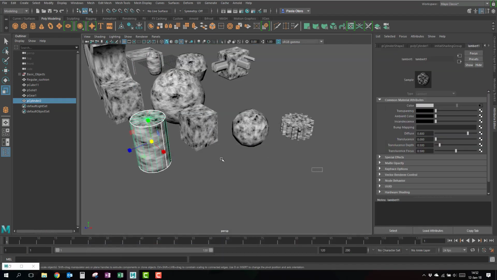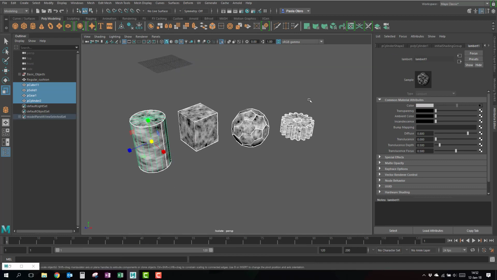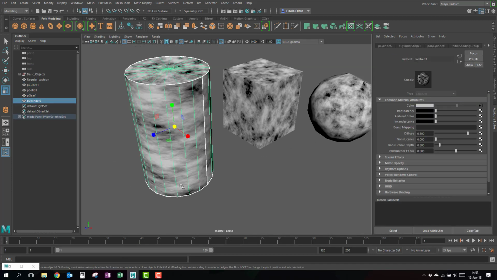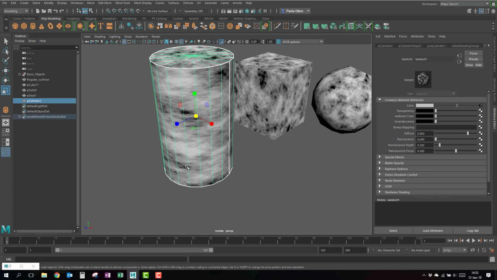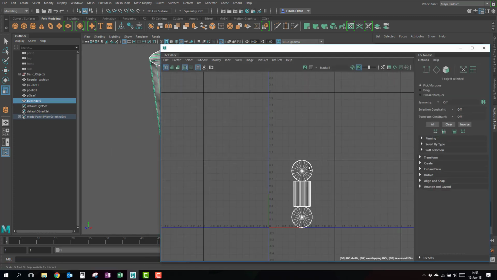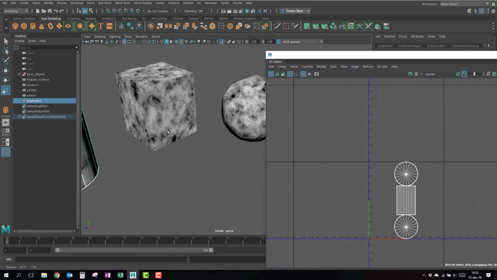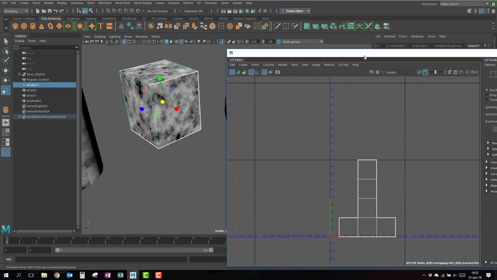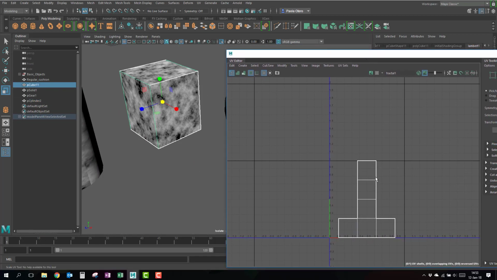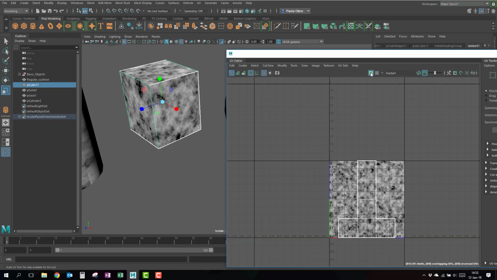I'm actually going to select these four and isolate them. Okay. So let's start with the cylinder. I have three shells. So I have the top, the faces here, and the bottom, okay? This is how they cut out the cube to open it and make it a flat thing. So everything you're going to see is going to pretty much show you how they cut the mesh and open it to make it visible on a texture, okay? I can make my texture visible here.